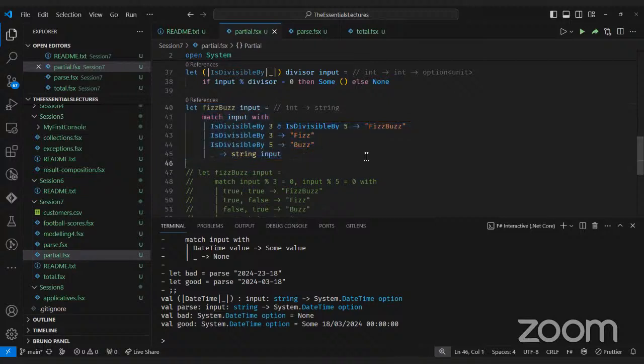So if I added 7 on there, if I have 3, 5, and 7, I've got one line that goes 3, 5, and 7. I've got one that goes 3 and 5, one that goes 5 and 7, one that goes 3 and 7. And then I need to cover 3, 5, and 7 individually. And I need to make sure that I get them correct. And that starts to get a little bit difficult to manage.